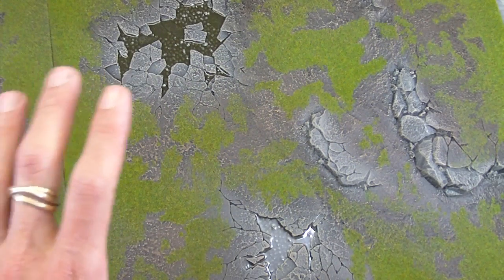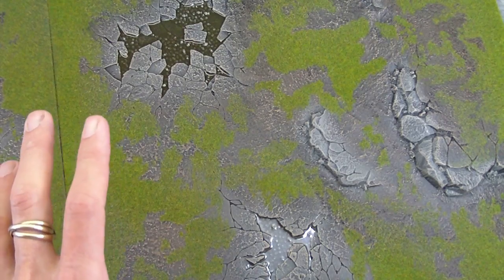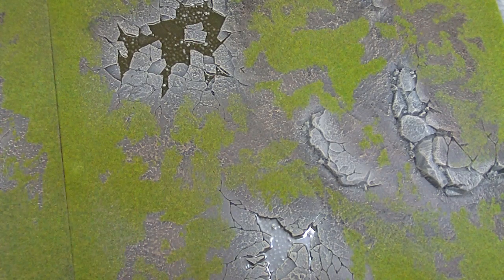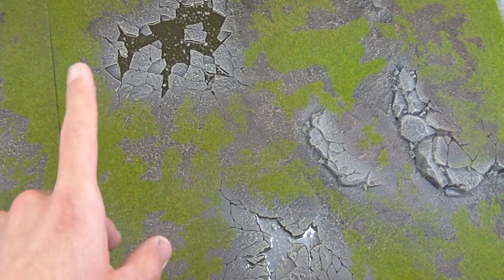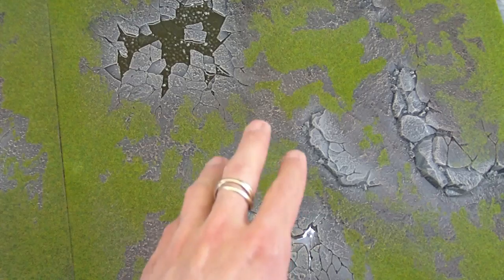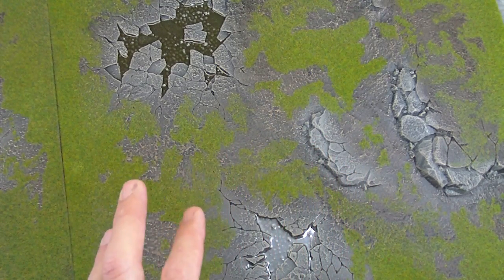So I wanted to give you a couple descriptions of the boards, and then I'll show you some photos of them as they were laid out on the floor so you can get a sense of how they all come together. But in general, the customer requested basically a few things. One was to try to match the color of the soil and the rocks to the Battle in a Box pieces, and I'll show you those photos right here.